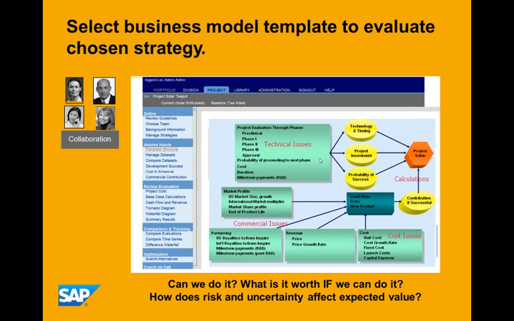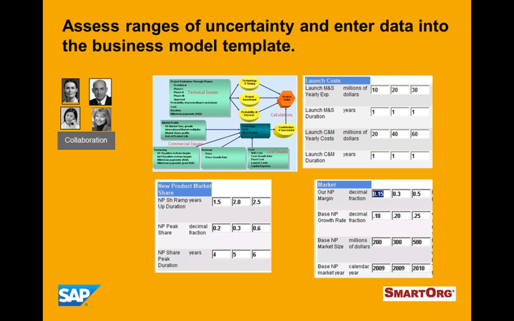Very clear. And here's a typical example of some of the input screens on the computer that take each one of the variables or factors in this model and display them as input screens. And I have shown just a few here on the market side. And let's just take one. Here we're talking about how long is it going to take us to get up to peak share. How long does it take us to ramp up here?